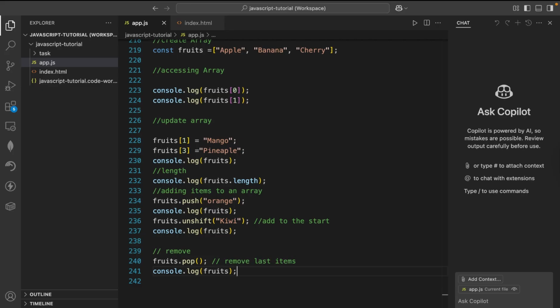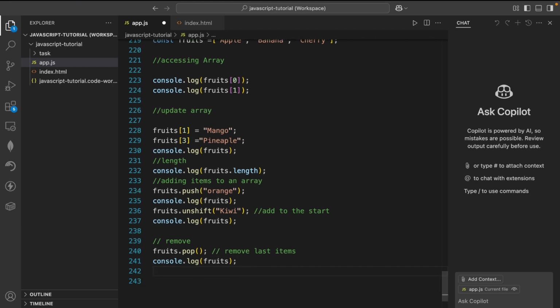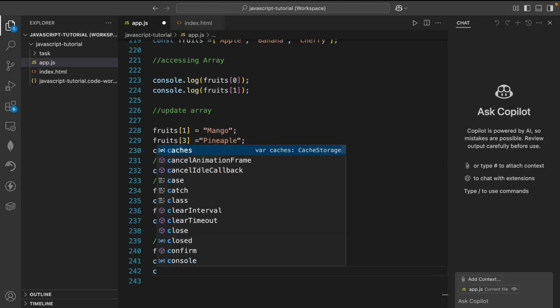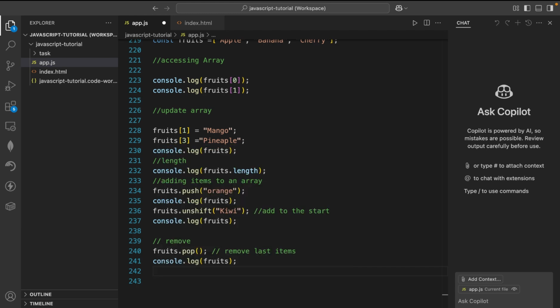If I want to remove an item from the first element, you can do that using fruits.shift.